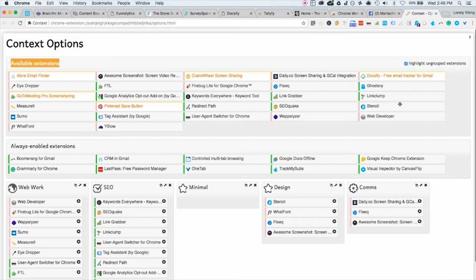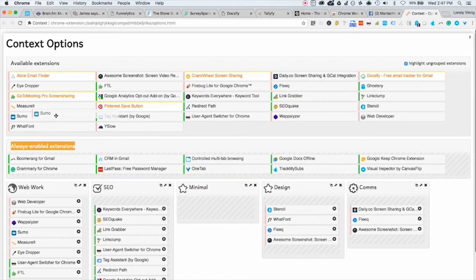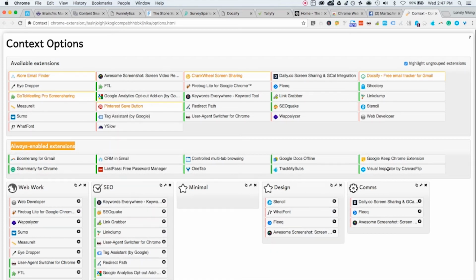So these are all the extensions that you have installed in Chrome. And this is a handy little thing that shows you which ones you haven't put into context yet by highlighting them. So I still need to manage those. If you look just below that, you'll see always enabled extensions, and so you can drag ones that you want in here if you want them always on.